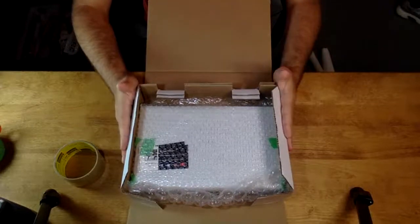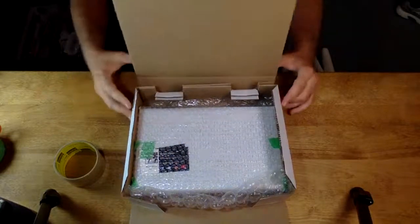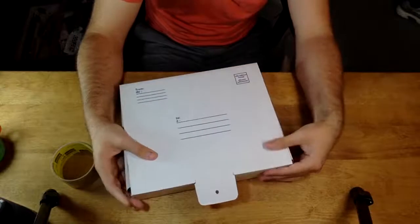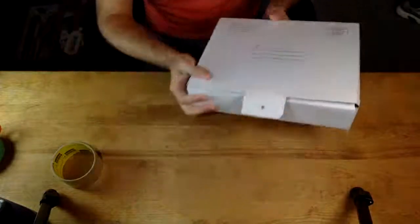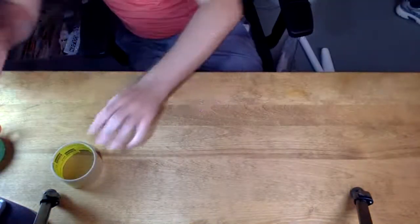So yeah, I will print off the other documents for this, put them in, and seal this up in the morning, as according to the courier's email, they're going to be coming after 10 o'clock tomorrow. So I have a little bit of time in the morning to get that ready.